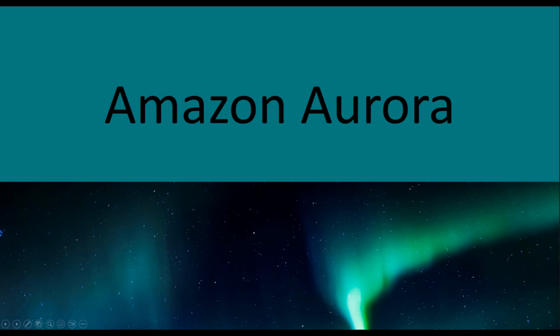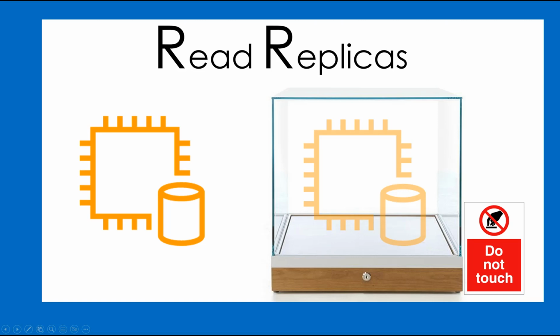Data from the master is asynchronously replicated to each read replica, meaning there's a delay between when the data is written to the database by the master and when it shows up on the replica. Depending on how much data you can stand to lose, this can make read replicas unsuitable for disaster recovery. If the master database instance fails before the replication is complete, you will lose some unsynchronized data. When you create a read replica, RDS gives you a read-only endpoint, which is a domain name that resolves only to your read replica.